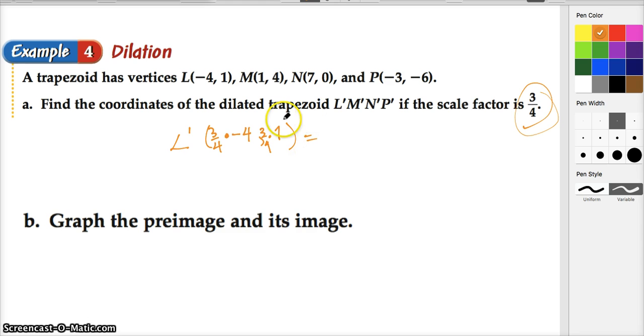When I do that, what I end up with is (-3, 3/4). Because 3/4 times -4, the 4 is canceled out. I'm left with like a -1. If you don't like that, you can talk about 3 times -4 is -12. -12 divided by 4 is -3. 3/4 times 1 is just 3/4. And yes, you can have fractional coordinates for your ordered pair. So that's what L prime is.